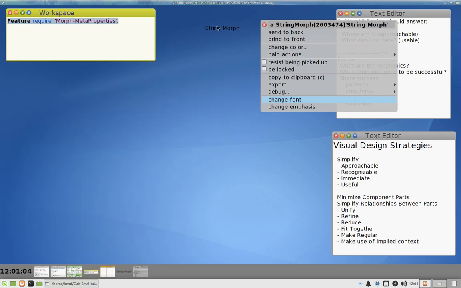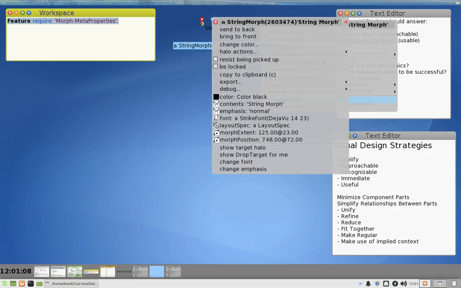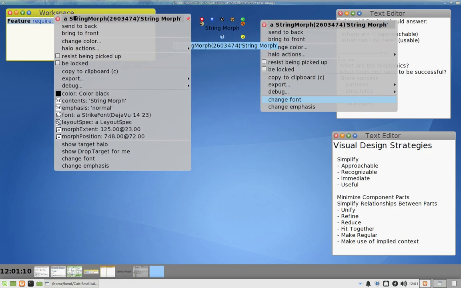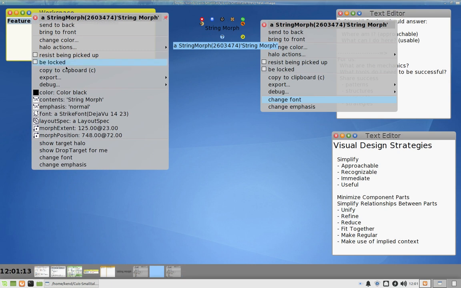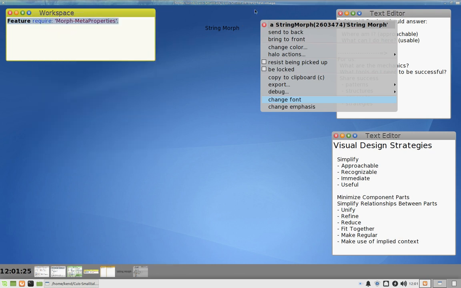Now if I take a look at this string morph with the middle click and ask for a menu, you notice the menu is different. In addition to the old menu, we have these graphic properties of the morph that we can do interesting things with.